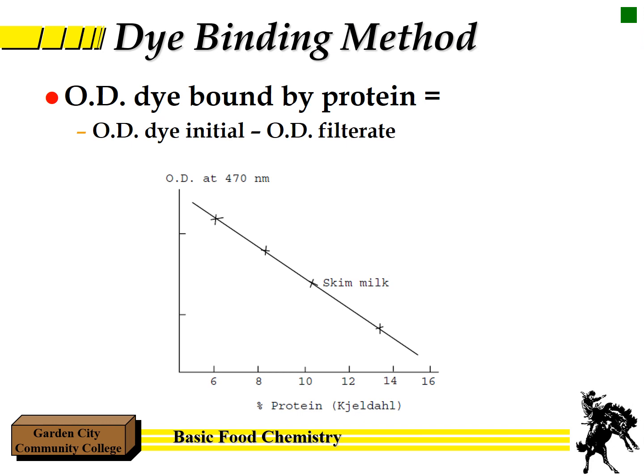The optical density of dye bound by protein is basically how much dye was there initially compared to how much is left in the filtrate. Again, this is looking at percent protein in skim milk, and you can see the reflecting value changes as protein gets higher through the Kjeldahl analysis. That's the other way I've seen it spelled. It just kind of depends, different people spell it differently, and sometimes PowerPoint probably auto-corrects it anyway. If it's spelled differently, that's fine. But you can see the dye solution definitely does change as percent protein goes up.